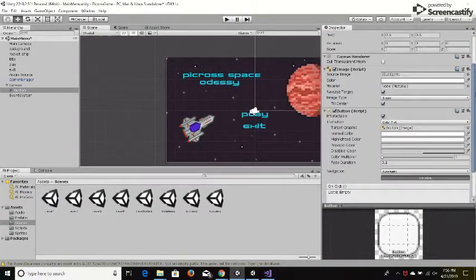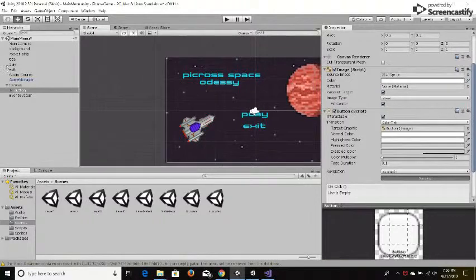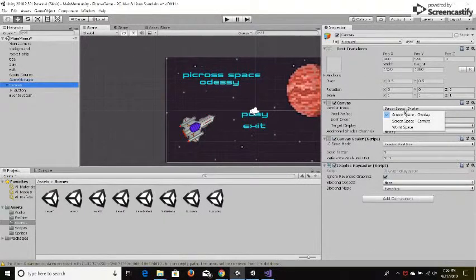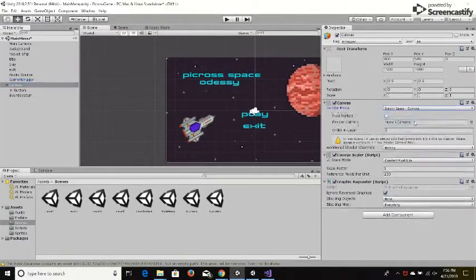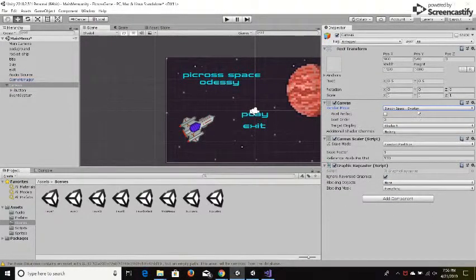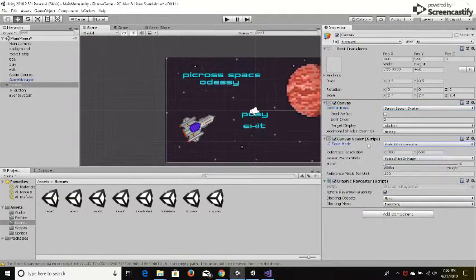And to get this to work properly for scaling, on the canvas you click and you can come over here and choose screen space or camera space. I generally just do screen space, and then you can change these settings. To scale properly, you go here and change it to scale with screen size, and then you can set whatever resolution you're looking for. Then you can match the height or width, or you can expand to fit or shrink to fit. I find that gets a little wonky sometimes, but for the most part, okay.